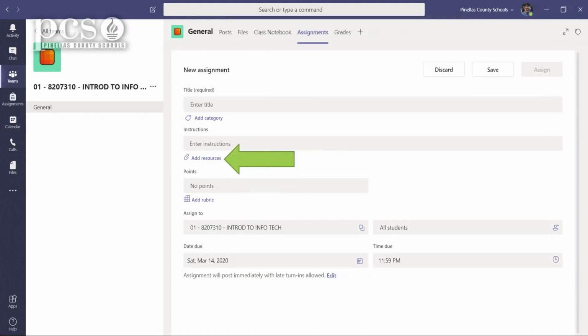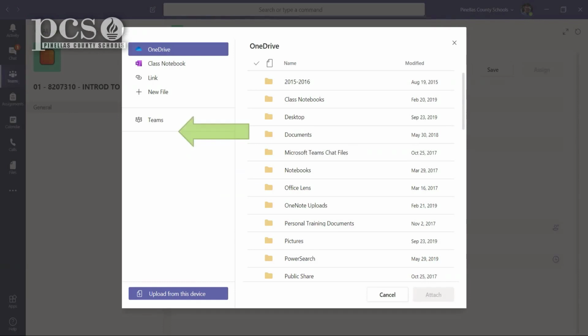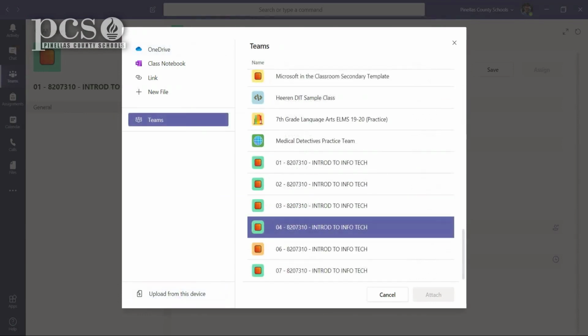Another thing I could do is add the video I just uploaded. So this video has been uploaded to my class materials folder. Once I do that, I can also assign that as part of an assignment. So I've gone back into my assignments tab here. You can see I'm in the assignments tab, that's what's highlighted. As part of creating this assignment, I can add resources. I mentioned earlier you can add Word documents, PowerPoints, or videos. So if I've uploaded this to my class materials folder, I would go into Teams, which is where my class materials folder is.